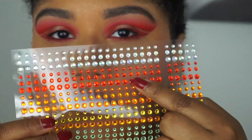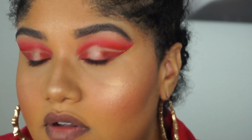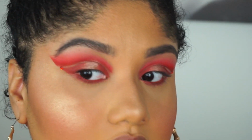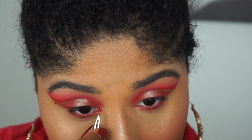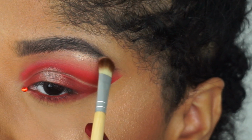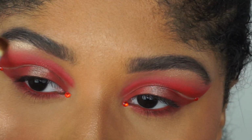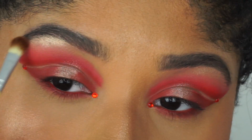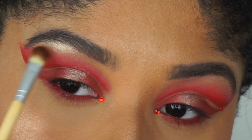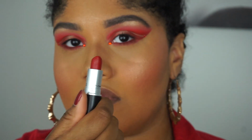For this next part, I'm going to go in with my red crystals and I'm going to apply the smallest ones right on the corner between the crease part right there, and then I'm going to apply it in the inner corner, of course. I almost forgot to do this part, but I am going to go in with the Fenty Beauty Mean Money and Hustler Baby highlighter and apply that as the brow bone highlighter. I don't know how I could forget that. And I also almost forgot to apply the lashes that I am going to apply after I do a couple more steps. So for this next part, I am going to apply MAC Cosmetics Ruby Woo lipstick.